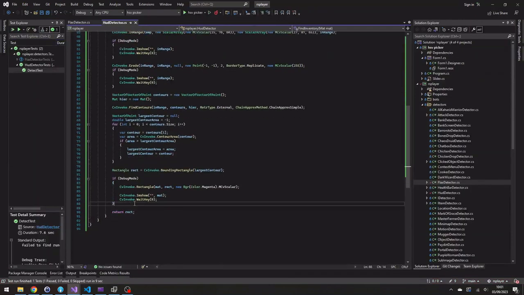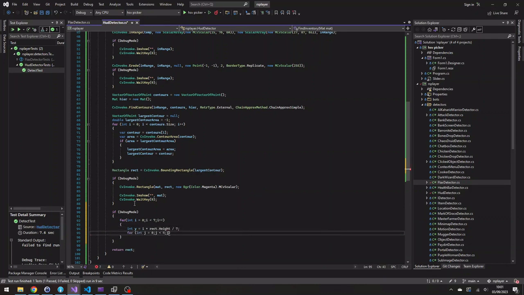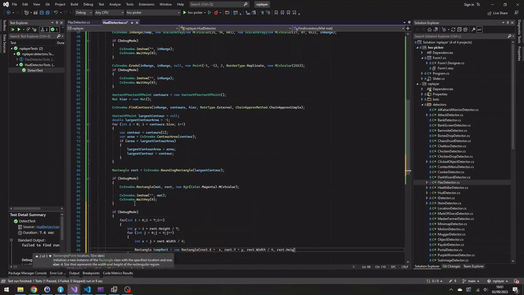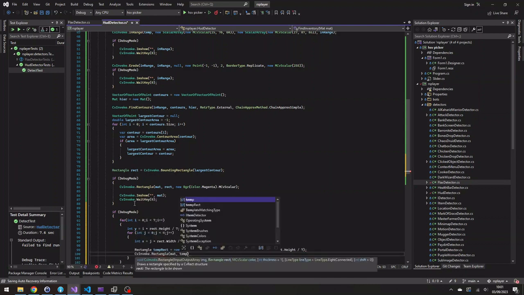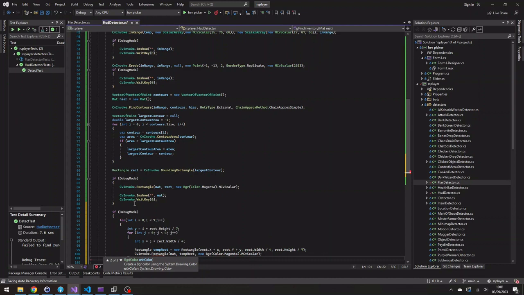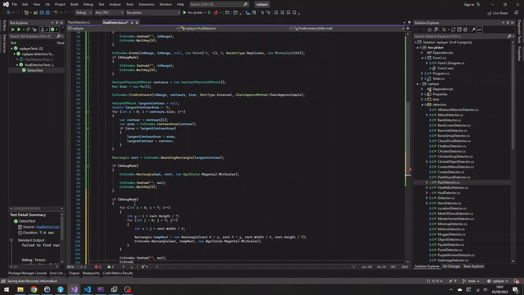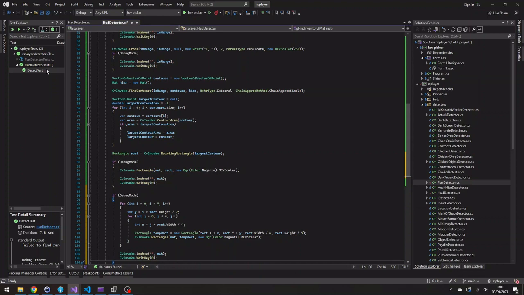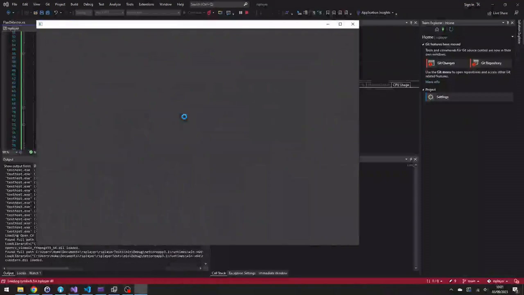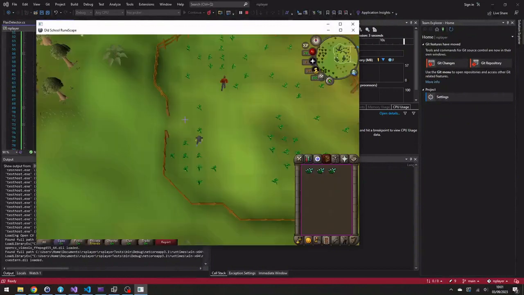So we're just going to do some more tests, and we're going to draw a rectangle around each inventory slot just to make sure they're all in the right place. And you see it's not perfect, and that's because there's some padding around the inventory.